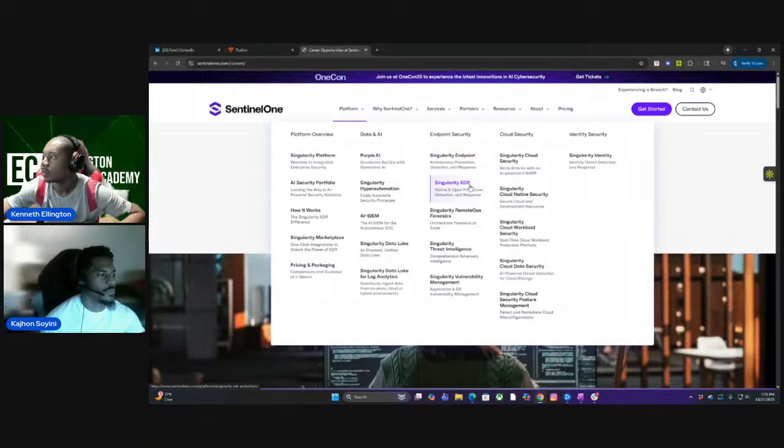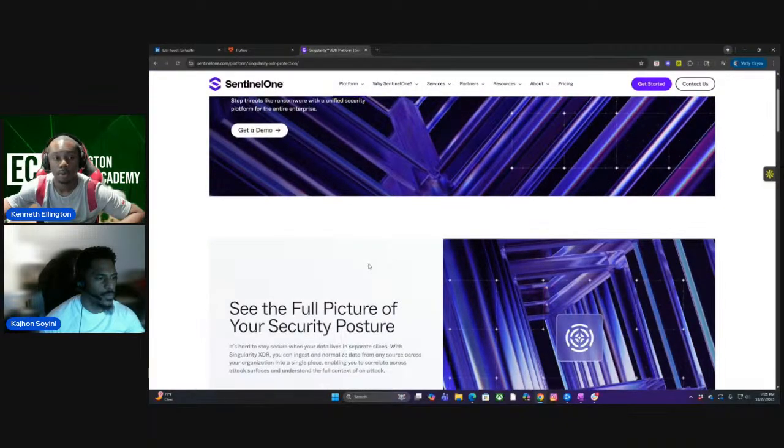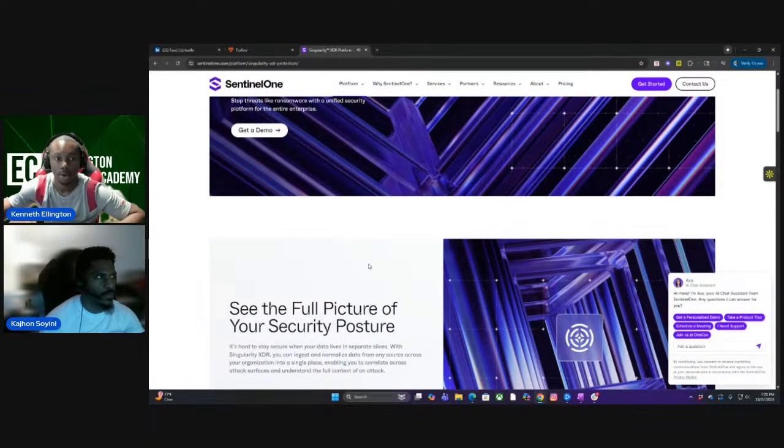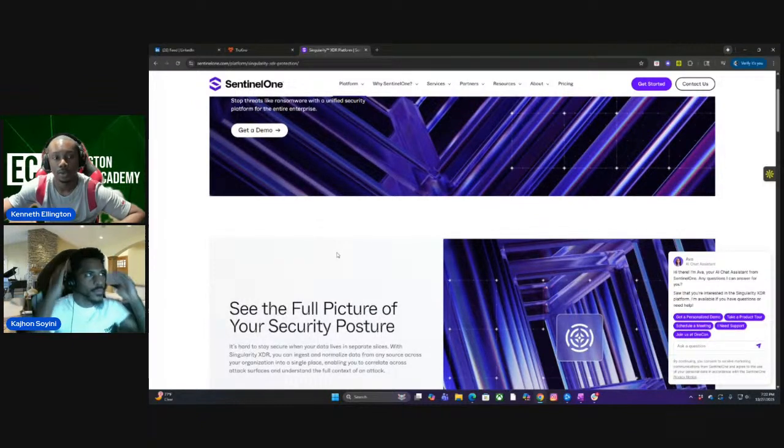So if you want to do Sentinel 1, it is an XDR and EDR platform. They also have a SIEM platform as well. They're one of our partners, so this is who we use for our courses and our materials. Once you get down the fundamentals of SIEM platforms, operating systems, monitoring, and logging, you can then pivot towards this and work on this as well.